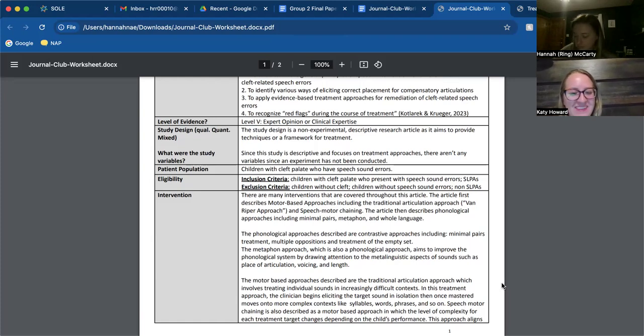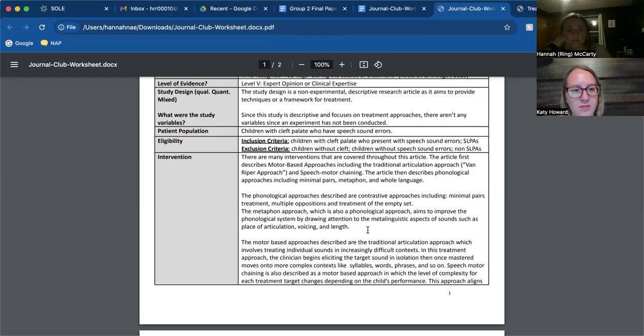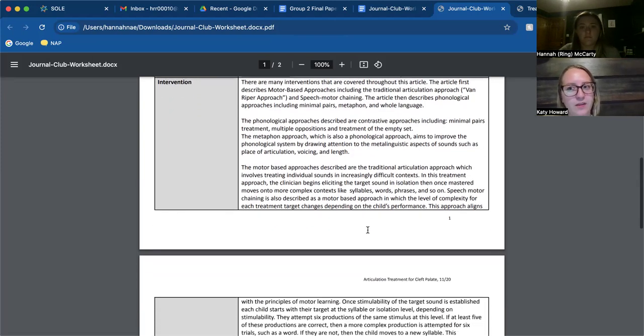Yeah, I agree. And then the intervention, we went into depth a little bit here about the types of interventions that they talked about. But the main two types that were described were the phonological approaches and then the motor-based approaches. So it's really nice, and as a clinician or an SLPA, you definitely will want to consult with your SLP supervisor about which approach would be best based on your client and their errors.